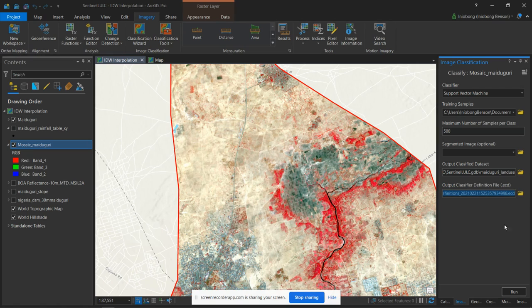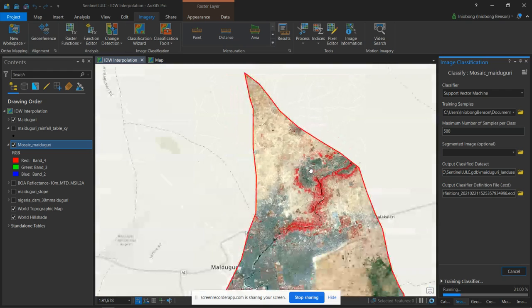So I'll just do with that and then click the run button and wait for it to run. It's gonna take a while.